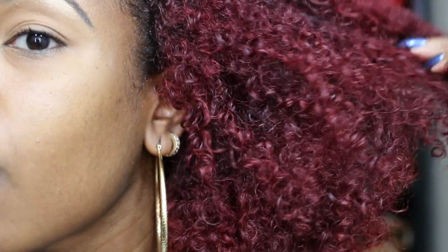Now as you guys can see, this product gives me elongated curls, which I will do a wash and go tutorial on, how I create my wash and goes with this product. But to me, my hair looks a little bit longer in length compared to when I use other products, because obviously wash and goes and natural hair in general shrinks. The shrink is real. I'm gonna come up close so that you guys see, but I do have some frizzing, which is normal because obviously it's an old wash and go. But for a couple of days old, it looks pretty good, and I've been rocking this.